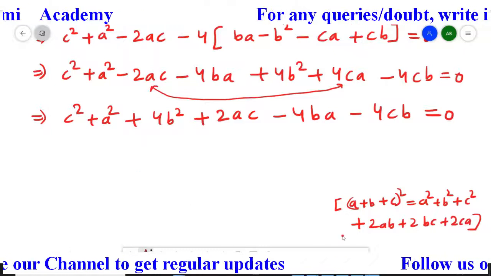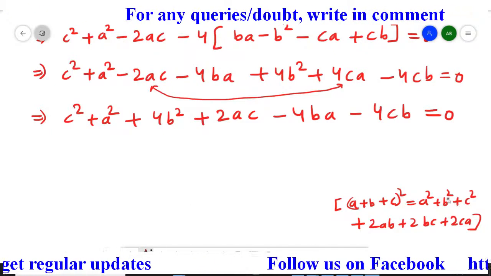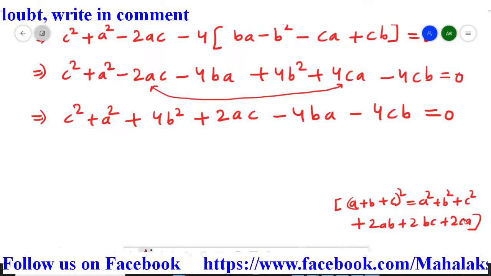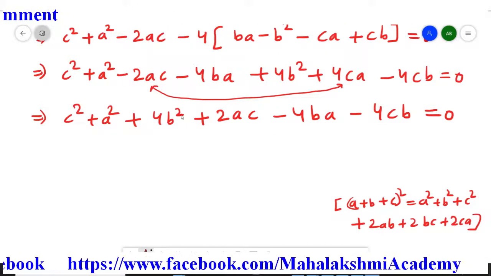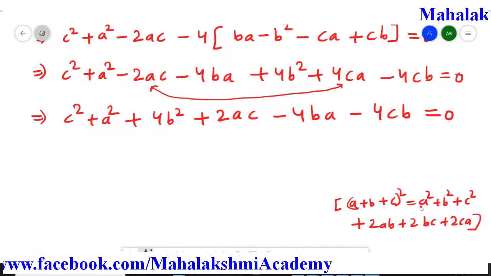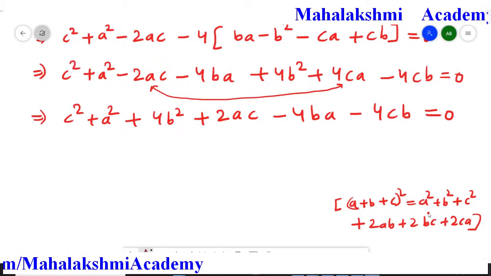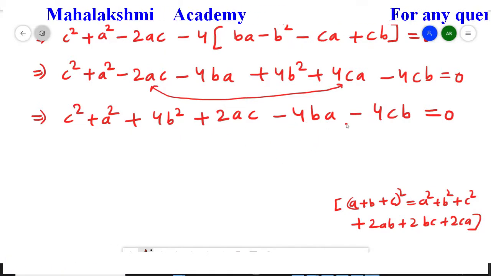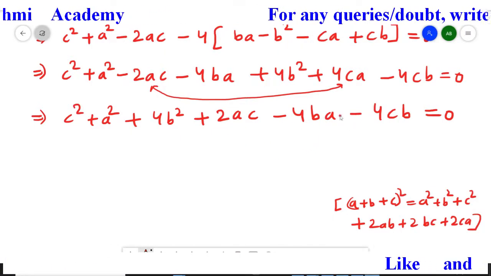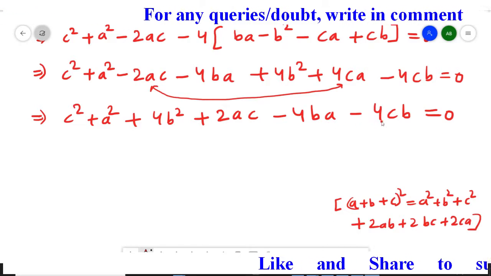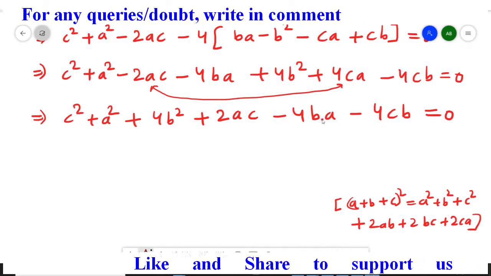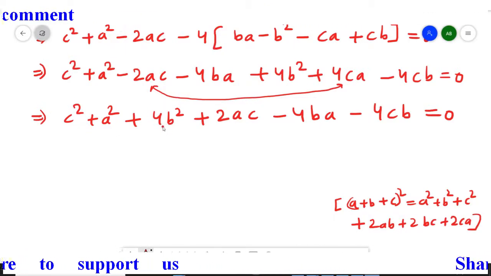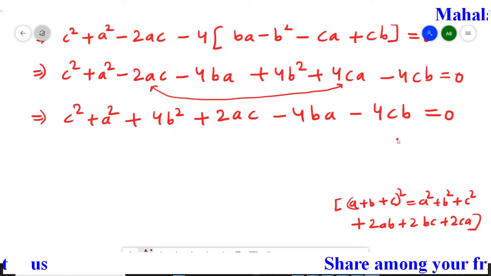Because in this formula the first three terms have square power and the remaining last three terms have both the variables with 1 as power. So these six terms we can arrange in this format. Now how to arrange it? It's a very important step, so understand properly. These last two terms have negative sign. Now among them which variable is common? Among them b is common. So this b is going to be negative. So we are going to write them in the power of square. So it's going to be like this, student.